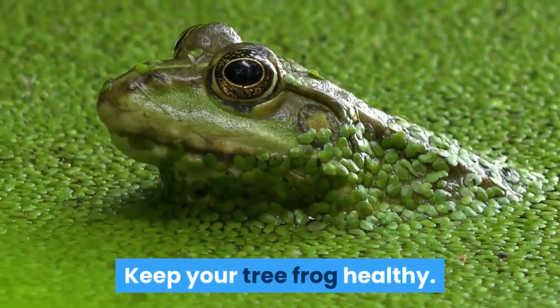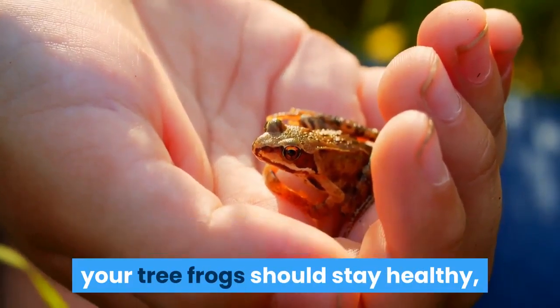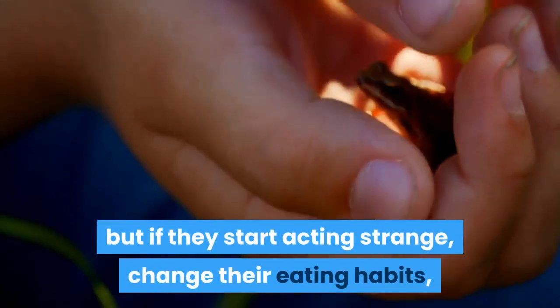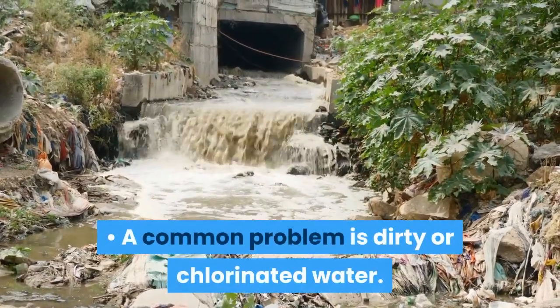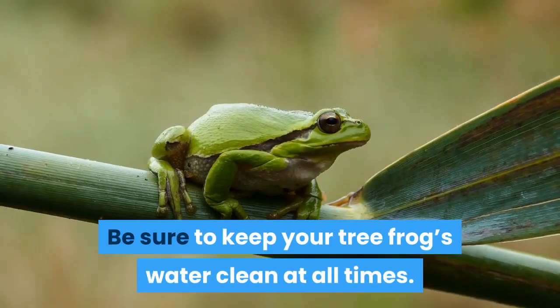Keep your tree frog healthy. If you keep the tank clean and the tree frogs properly fed, your tree frog should stay healthy, but if they start acting strange, change their eating habits, or look unhealthy, be sure to get them help. A common problem is dirty or chlorinated water. Be sure to keep your tree frog's water clean at all times.